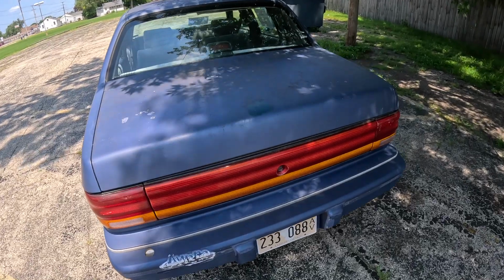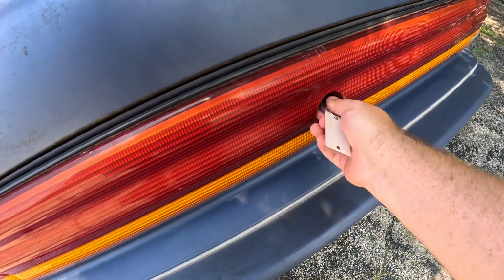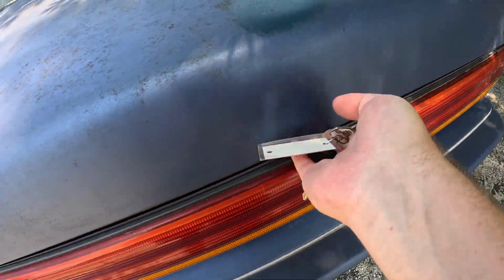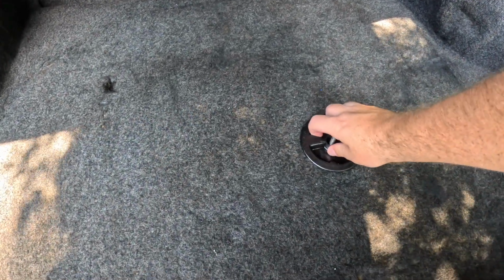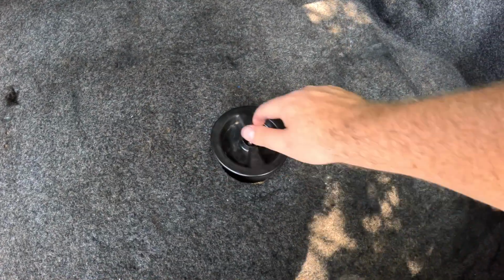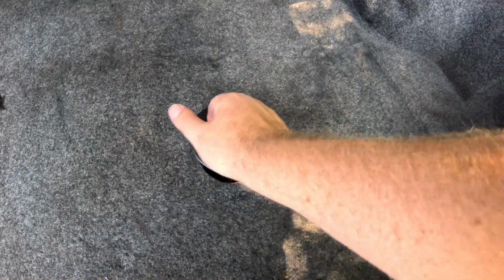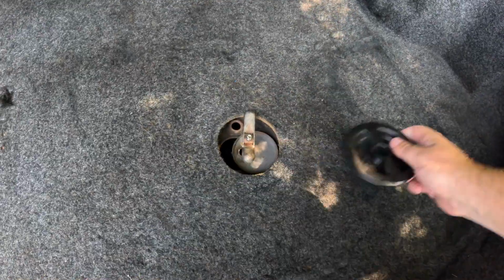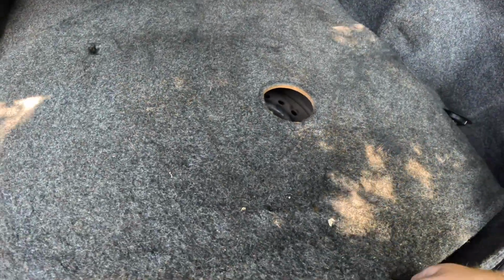All right, around the back of the Dodge Spirit Flex Fuel. Same key for the ignition works for the trunk. And here it is. Nothing really too crazy. That's the nice thing about the methanol, is that it doesn't have any weird auxiliary tanks or anything like that. There we go. And there you have the spare tire. All of that work for what gain?